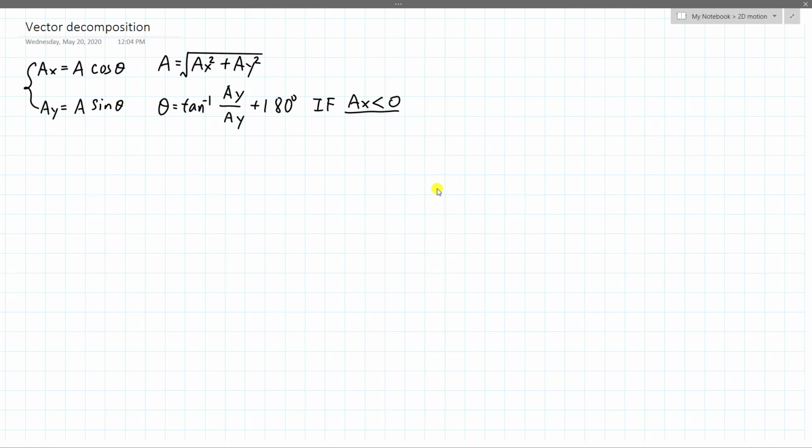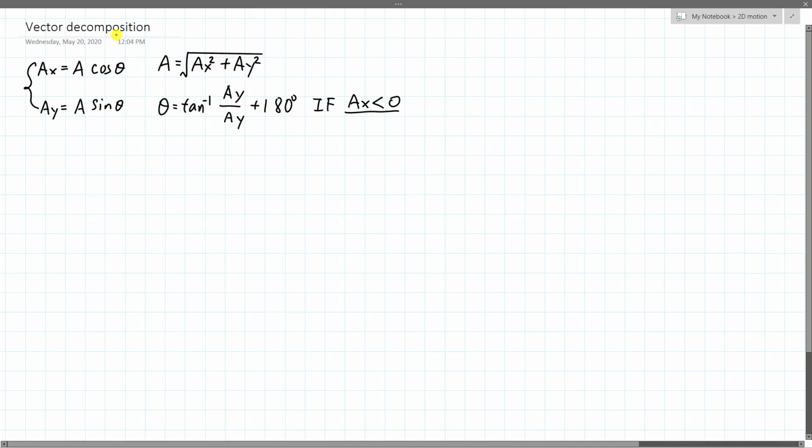In this video, I will explain how to do vector decomposition. And actually, you can also do composition, which means you combine different vectors, or in this case, components of vectors into the vectors themselves. So these are the equations I discussed in the previous video of vector basics. So this A is the magnitude of a vector A, and the theta is the angle of A with the x-axis. So we have something like this.